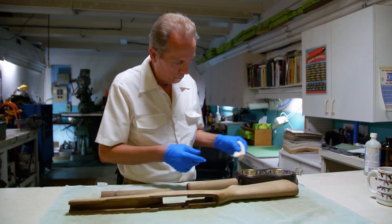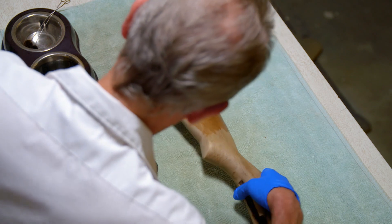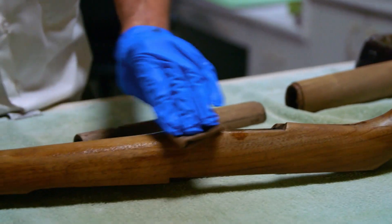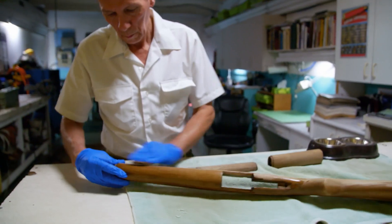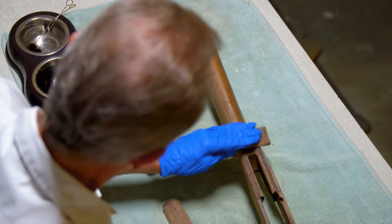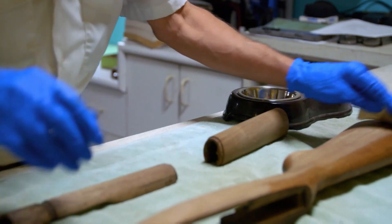Finally, Nick protects the wood with tung oil. The U.S. Army switched to tung oil in about 1943 — they used to use linseed oil, but they found linseed oil would never quite dry. After a heavy firefight where they might have fired hundreds or even thousands of rounds, the gun gets so hot that the linseed oil gets soft and almost runny, so any dirt and dust will stick to it. Tung oil was much better because it dries overnight, nothing sticks to it, and even when heated back up, it stays nice and dry.